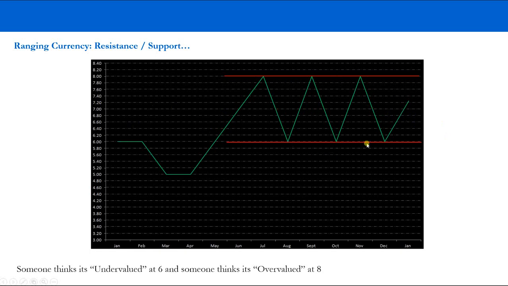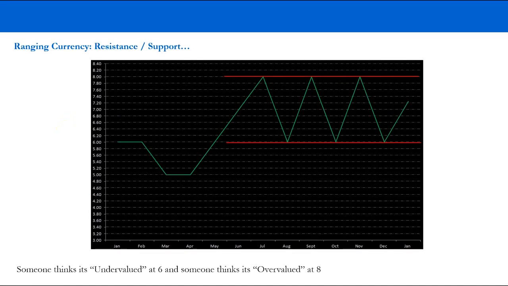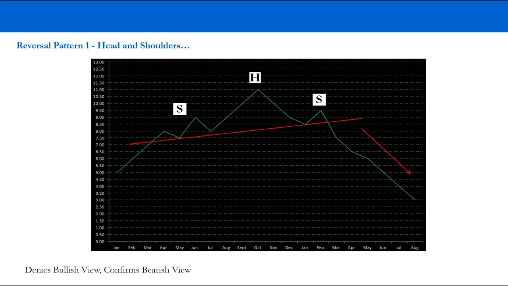The way we do things is we have our predisposition first, and we use common sense. We look to take starter positions on the turns of support and resistance, and we look to take full positions on breakdown through support and breakout through resistance. So it's just common sense. So that pretty much covers how we interpret resistance and support in the overall technical analysis and gatekeeping process.